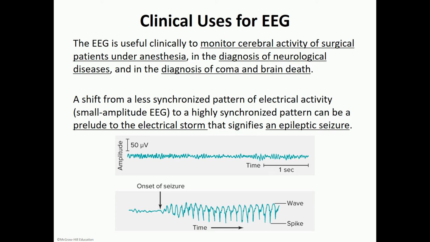So we'll talk about the different waves that we can see in an EEG. This right here is pretty much the normal standard EEG pattern. And for example, here, this patient will have a seizure. You can see this electrical storm that tends to happen, and that is diagnostic of an epileptic seizure. You can see where the waves start to change. That would identify the onset of a seizure.